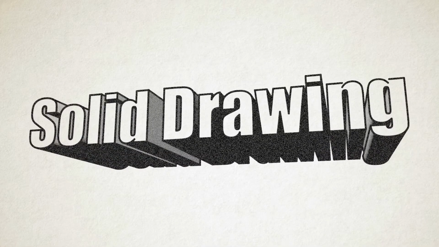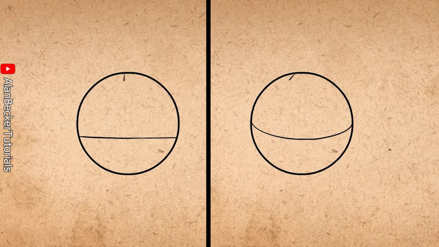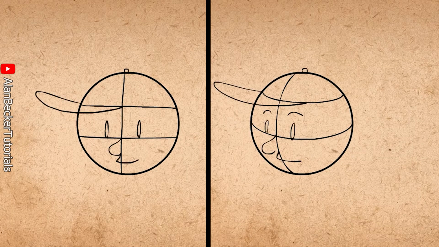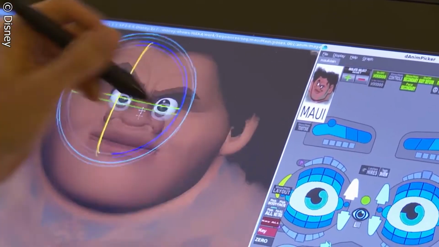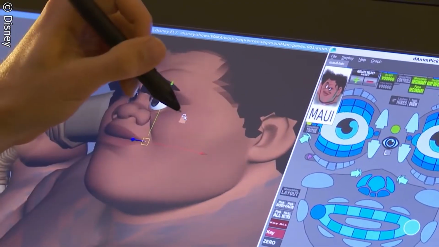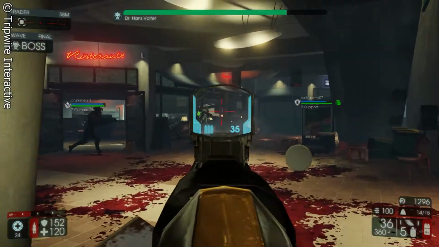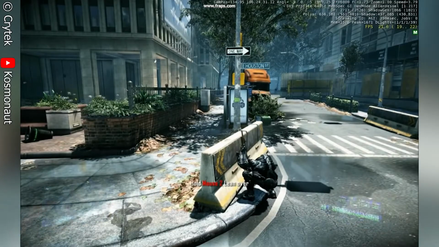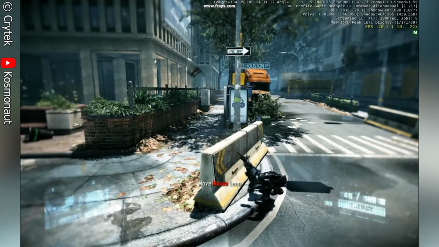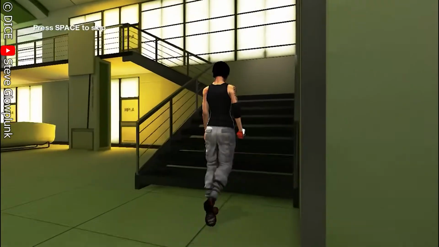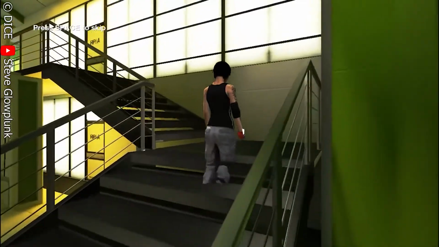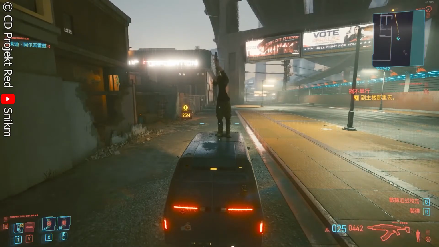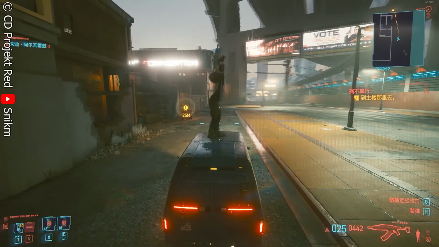Despite its name, solid drawing is more nebulous these days. It used to relate to consistently conveying three-dimensional forms in two-dimensional drawings, but we can just create models in 3D software now and let the computer figure that out. In fact, FPS animators spend more time bending this rule by adjusting the character model behind the camera so that their hands and head end up in the right place on your screen, since you're not likely to see your entire character anyway. If they even bother to make your character more than a couple floating arms and a camera.